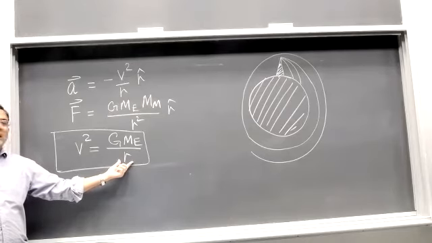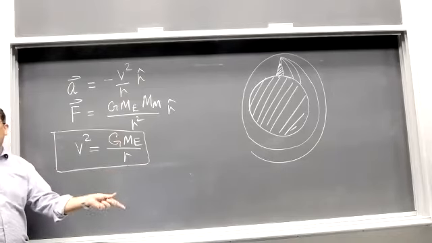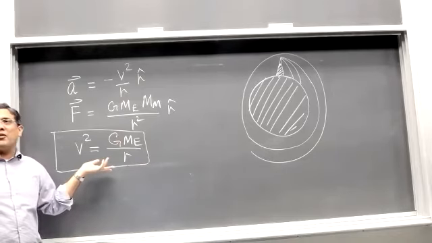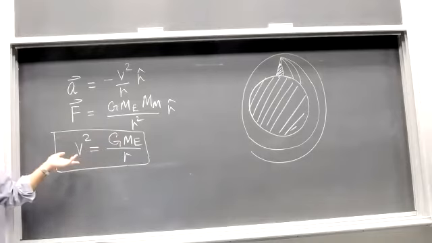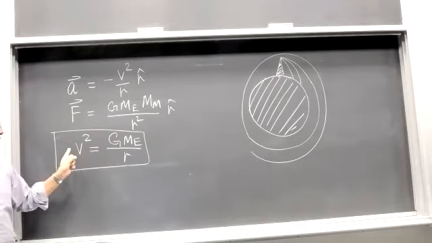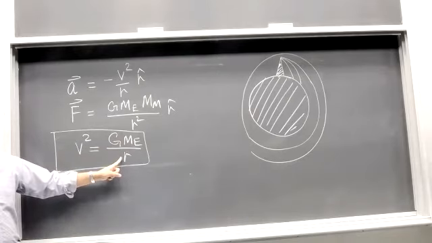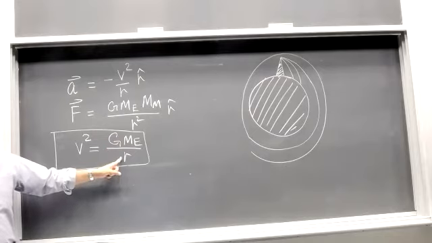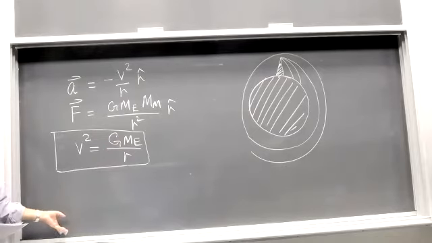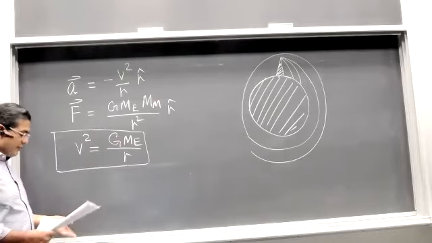Okay, the further away the orbit, you can go slower. The smaller the orbit, you will have to go fast. And these are the basis for all the man-made satellites that we send out. That is how we calculate what should be the speed to maintain a certain orbit at a certain distance r. All right. And from here, you can also calculate the period of rotation.